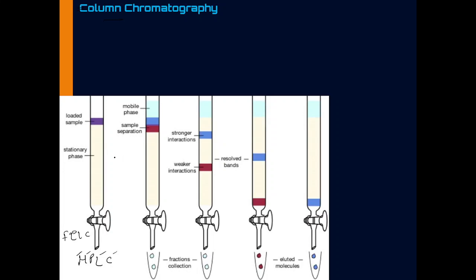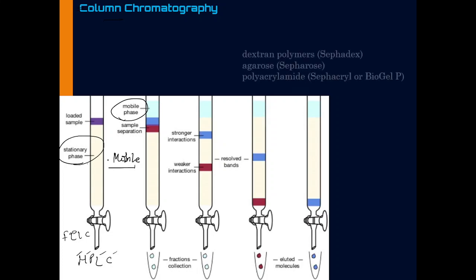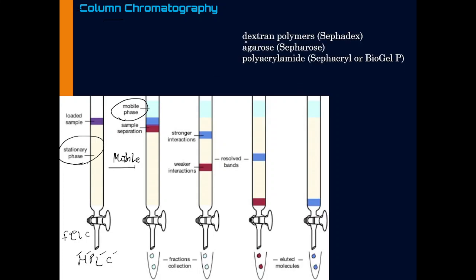In the column shown here you have two things. One is called the stationary phase, and the other is your mobile phase, or the buffer which you use. As you can see here, the mobile phase has been shown, and the matrix could be agarose. These are the materials. You can use dextran, like Sephadex columns or Sepharose columns, or a polyacrylamide column, whatever the pore size is. Now, how does this work?